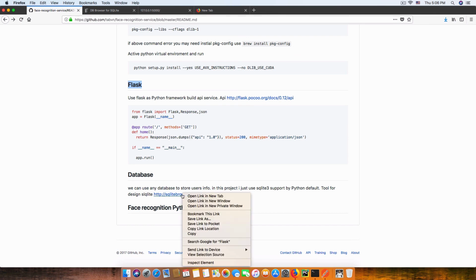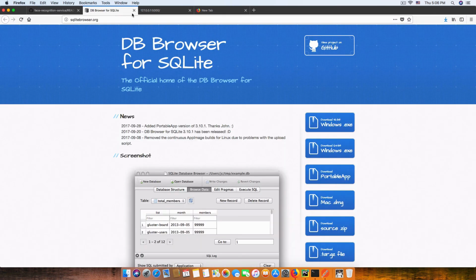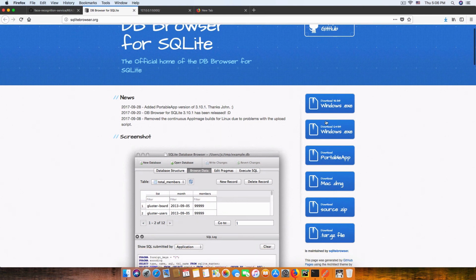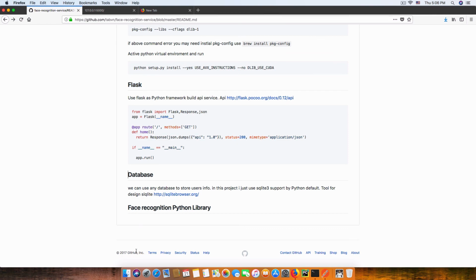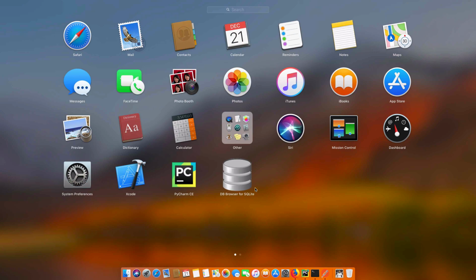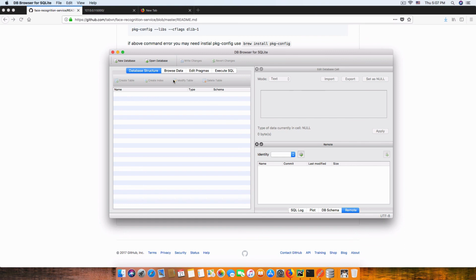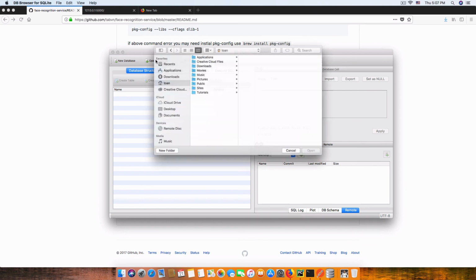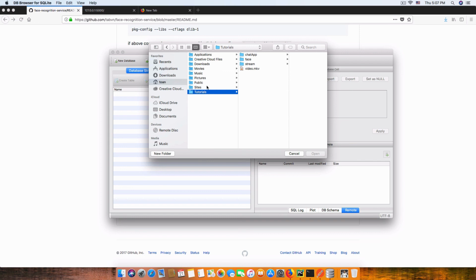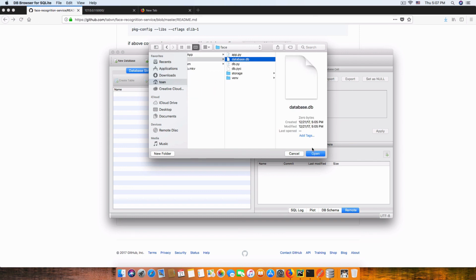I just installed it. You can download it and install it on your Mac. If you haven't downloaded and installed it yet, let's do that now. Just click through, it's done in a couple of steps. Right, I'm going to open SQLite, and we can use it. We need to open data and select our database.db file in the project.